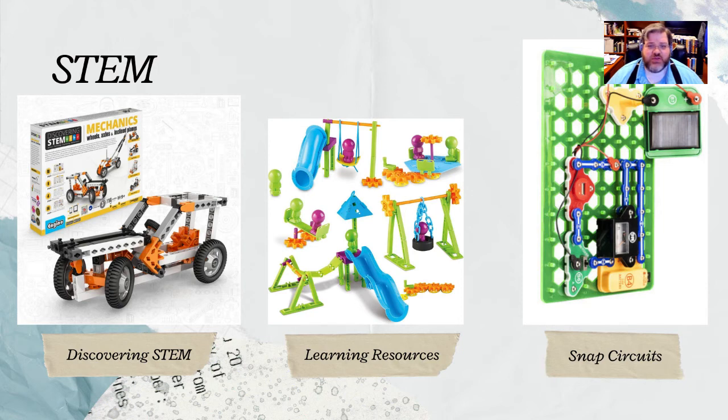With the mechanics, wheels, axles, and inclined plane set, kids learn how wheels and axles use friction to move objects easily and the mechanical advantage between large wheels and small wheels. They can build 14 working models, such as an airport staircase, a car and crane, a launching platform, and more. The kit includes easy-to-follow instructions and 18 pages of theory and amazing facts with explanations of the different scientific principles, accompanied by fun experiments to test newly acquired knowledge. A 4-page quiz section is also included.